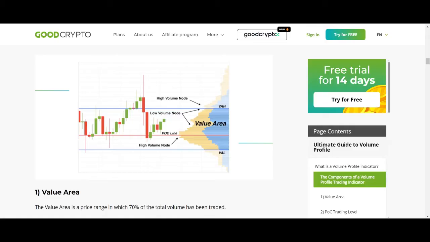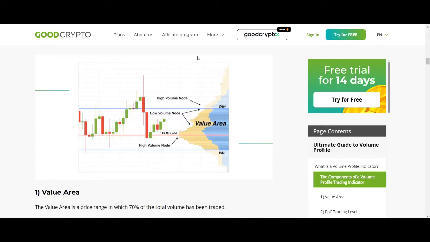Represented by these horizontal bars in the middle here. And there are various price levels within this range. And they're typically from, say, one key swing point to another. It shows areas of high and low activities and helps traders spot areas where the market has spent considerable time and where it traded mostly, right?